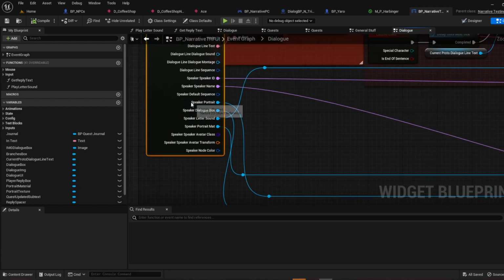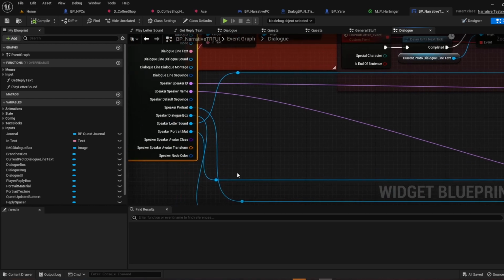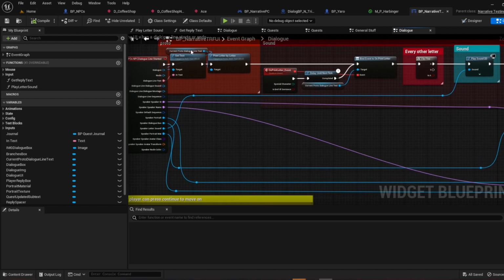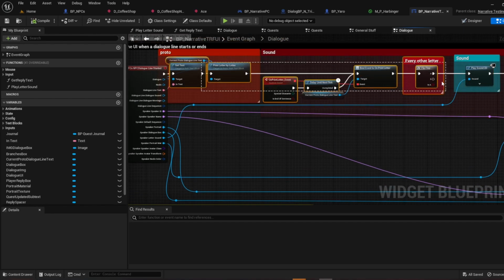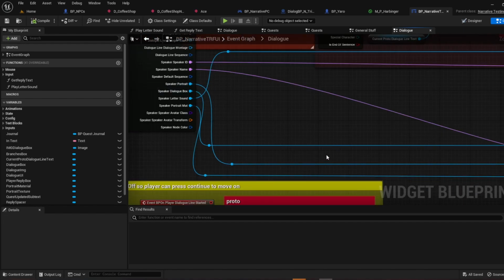I have these speaker portraits, and I did a variable for the dialog box as well, like what I showed. And then the speaker portrait materials. Then I have an option if I want the dialog box to be animated or not. Ignore this. This is my print letter by letter, and I could make a video showing how I set this up too. Just let me know if you want to see that. So yeah, speaker portrait. I have it set up.